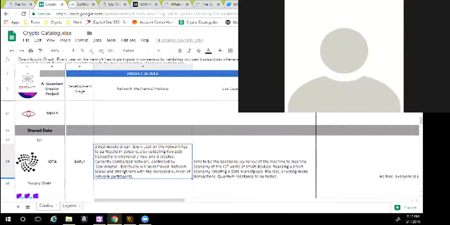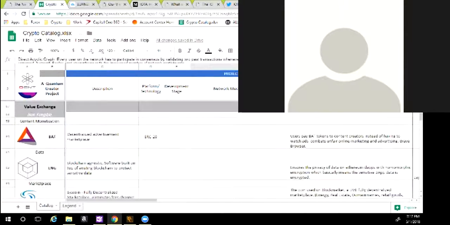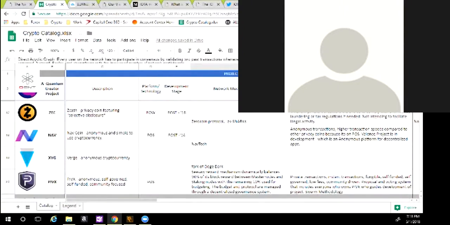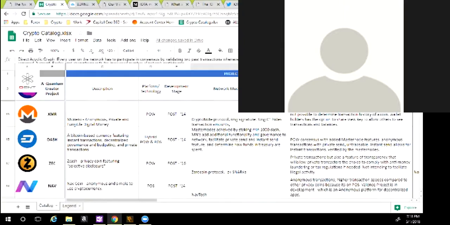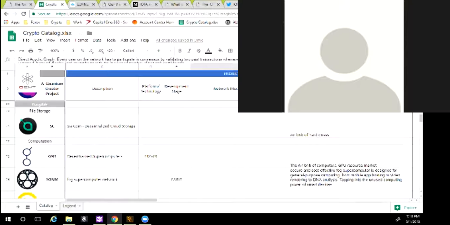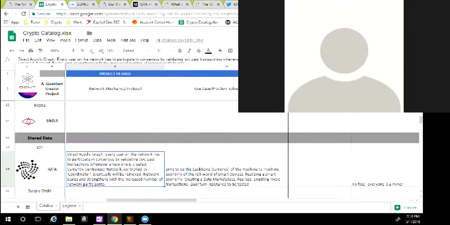So the actuality of being able to send transactions with zero fees has not been achieved in the crypto community, other than the only other project I know that can boast this fact, which is Raiblocks, which is also built on directed acyclic graph technology. Back to Iota. So no fees is, I think, one of the selling points of this technology. And yeah, feeless, enabling microtransactions, and quantum resistance, to be tested.